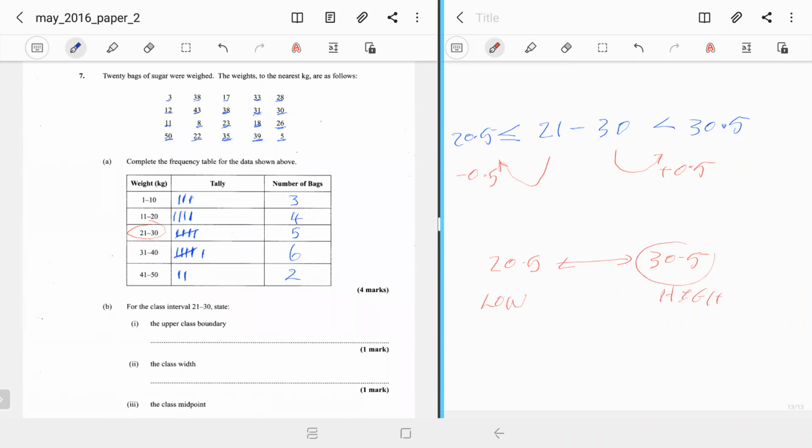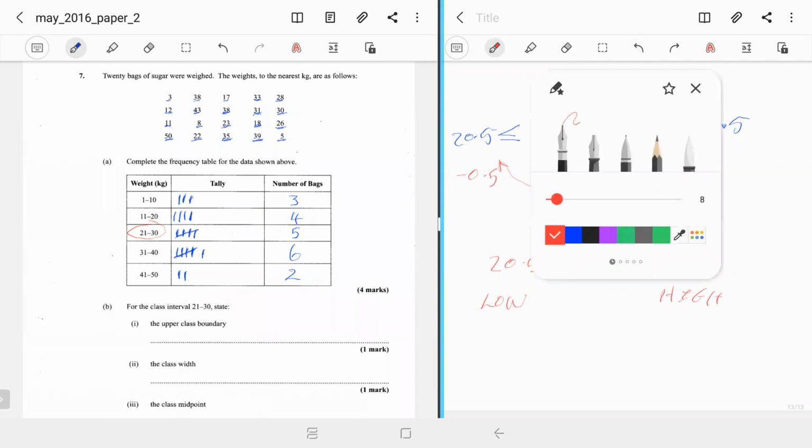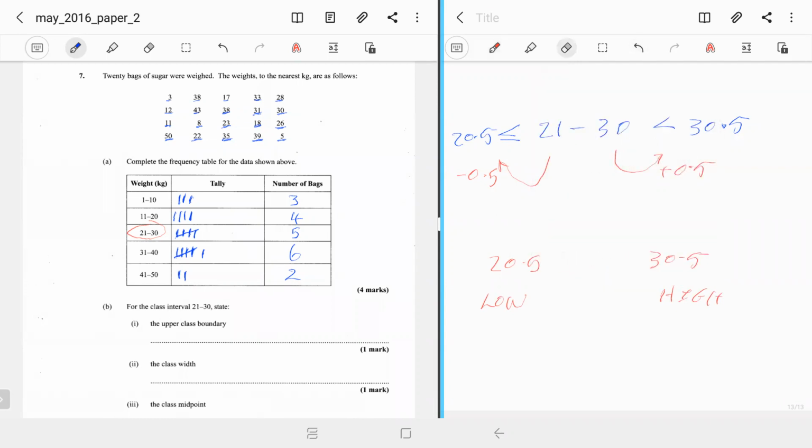Remember, I don't include this, so you have to put the less than here. You have to put the less than. So a value in that class can be less than this, but greater than or equal to this. Because this would approximate to 21, and any value that is less than this would approximate to 30, and that is the limit. These are the limits.